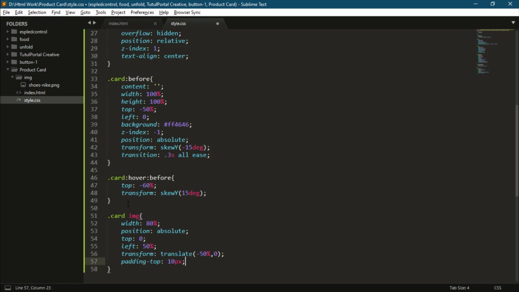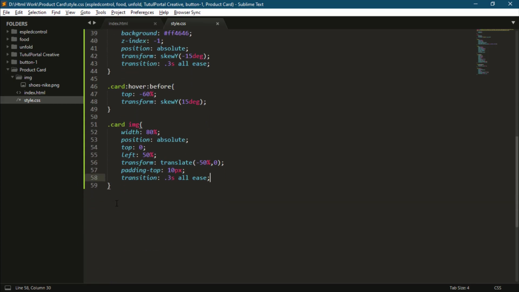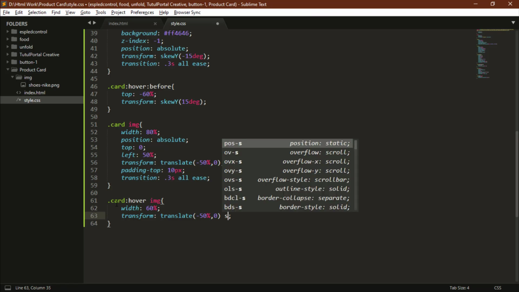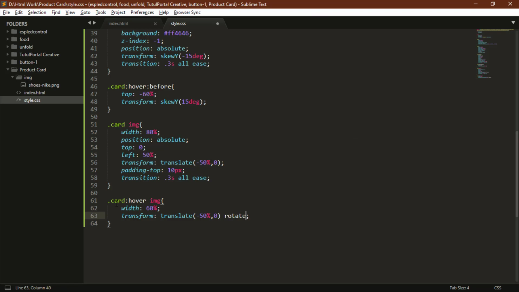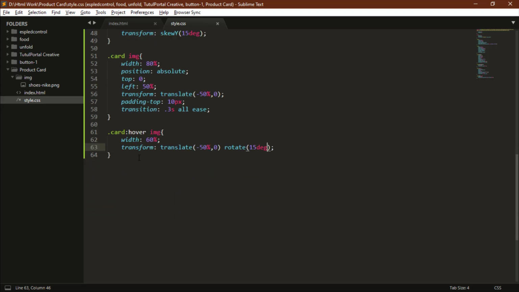Padding top will be 10 pixel and transition will be 0.3s ease. Now when card hover, then img width 60%, transform translate minus 50%, 0 and rotate 15 degree. You can see this nice animation.